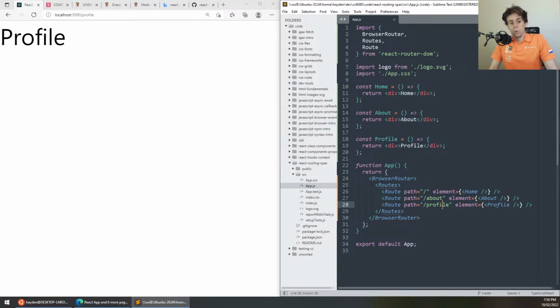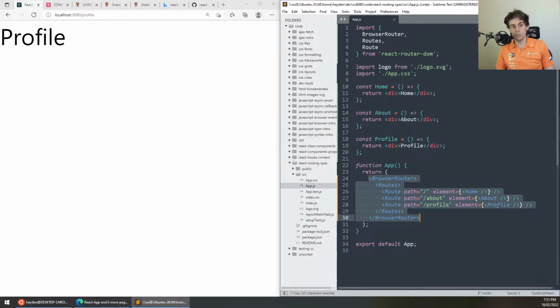Now, where this stuff gets a little bit more interesting is how to link between those pages. So what happens if you want to have some kind of common header bar, for instance? I want to have some header bar up the top. Well, let's try and make one. What you don't want to do is put any components inside this browser router tag. Everything inside of here is essentially React Router DOM structure. If you want to create a component that goes above all of these things, you can do that a few ways.